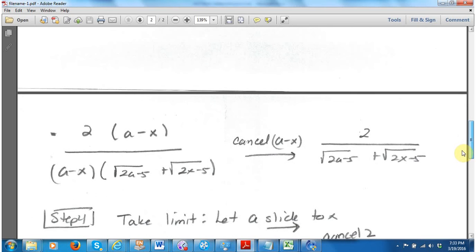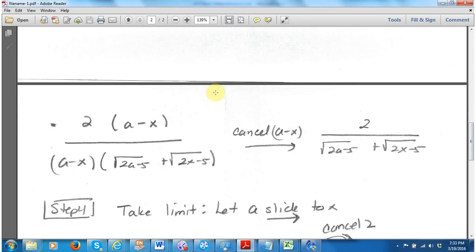Now I don't have that problem anymore because I've canceled out that problem. We call this a removable singularity. You don't need to remember that, but that's what it's called. So there it drops out, and I'm left with 2 over this guy over here.